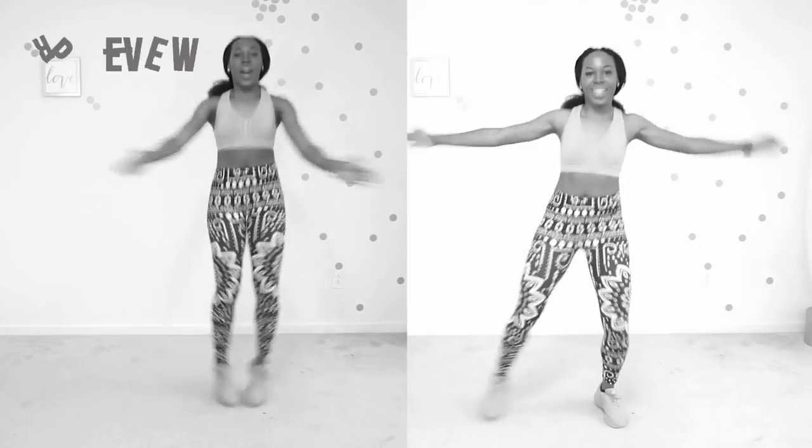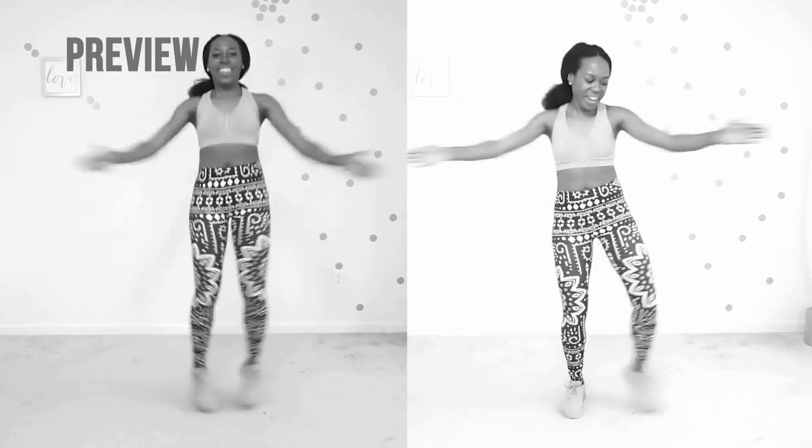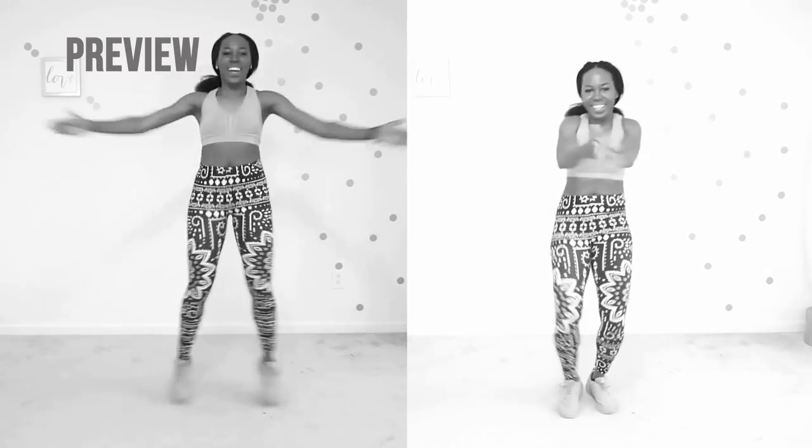You made it. You did it. Let's get into star jumps. On the right, I have the variation for anyone that doesn't want to jump. And on the left, I have the variation that I will be doing. You are going to keep your core tight and jump wide and open your hands wide as well.